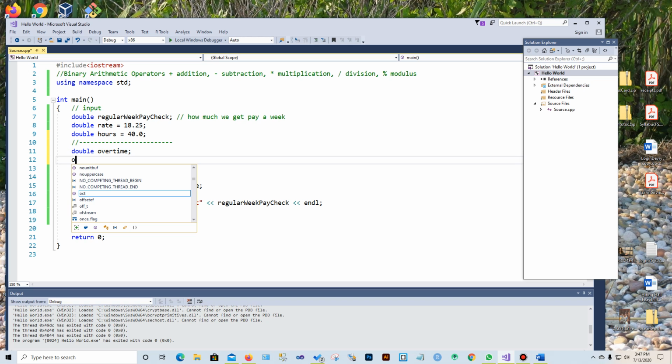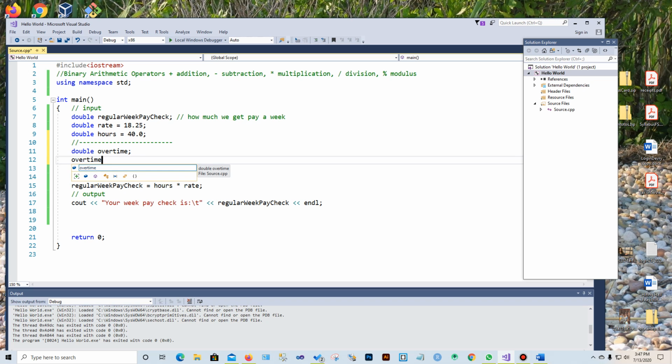So the overtime rate equals, well, in real life, overtime rate equals, I'm going to put 27.78. I'll explain one little thing here.